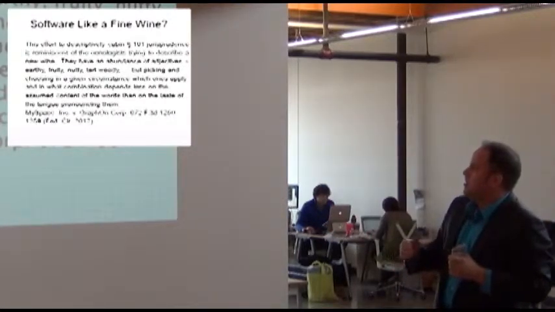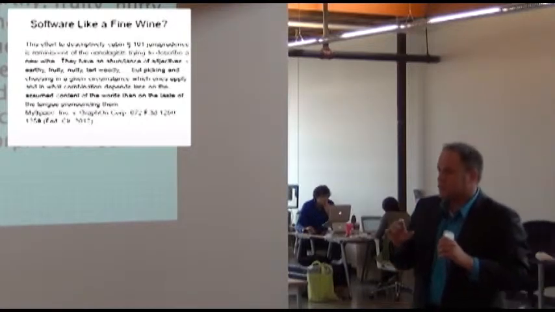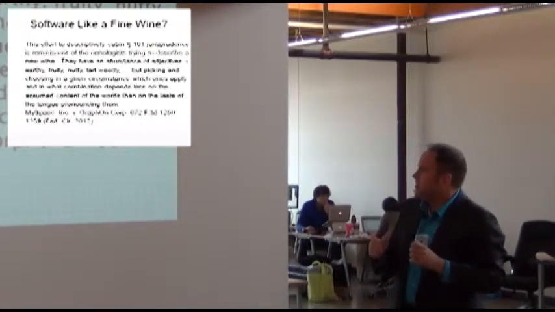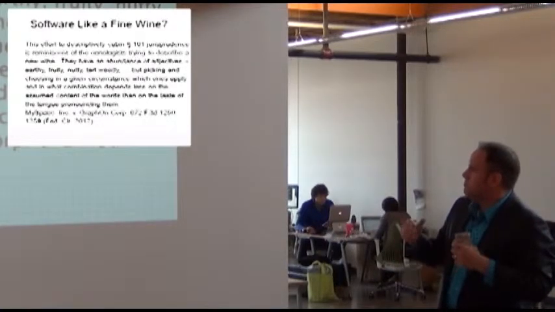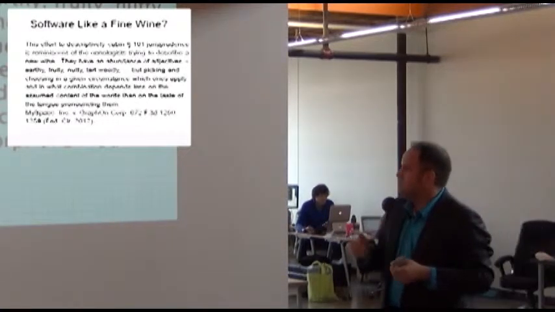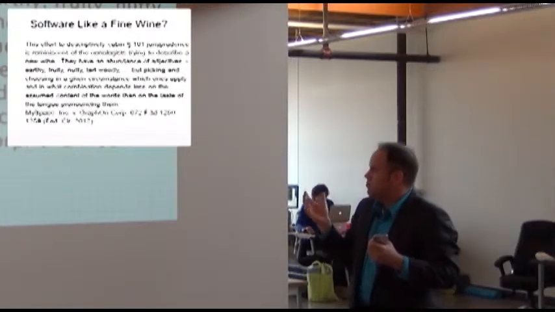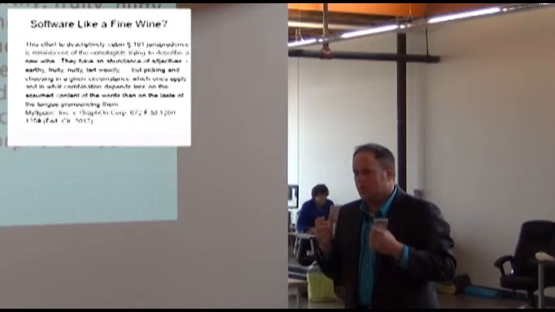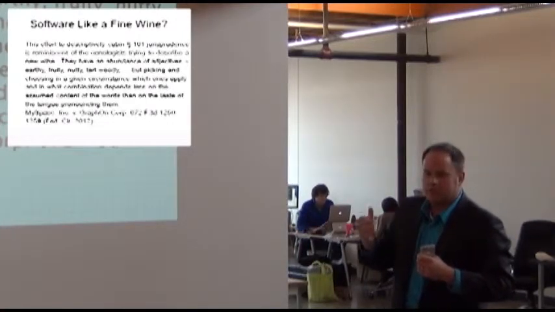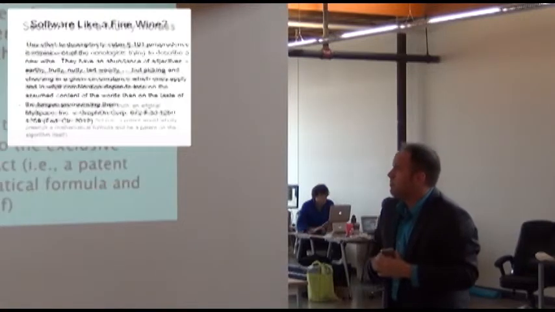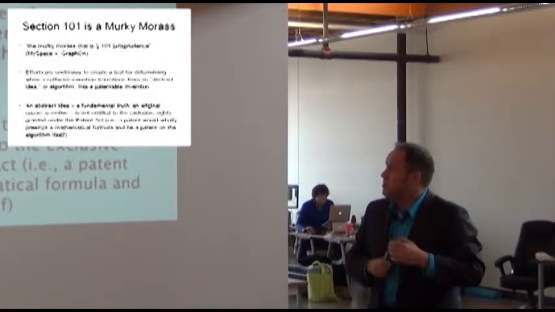The effort to descriptively put this 101 jurisprudence, determining whether or not it's an abstract idea, is like describing a fine wine. It could be earthy, fruity, nutty, tart, woody, whatever. But we haven't really articulated a reasoning for determining whether an abstract idea is patentable subject matter. Another way of describing it is a murky morass.